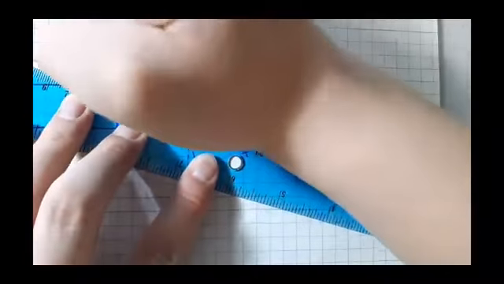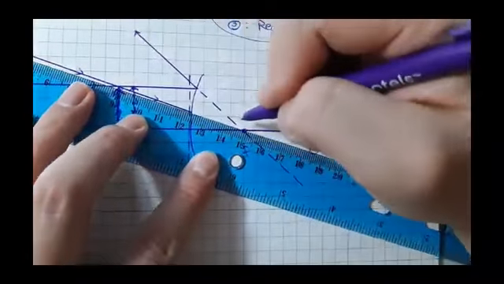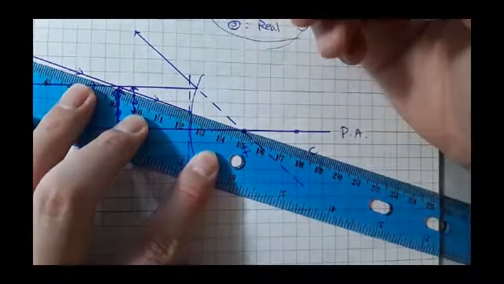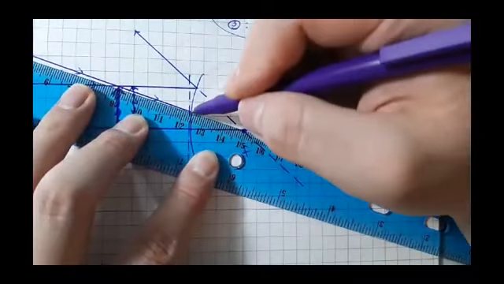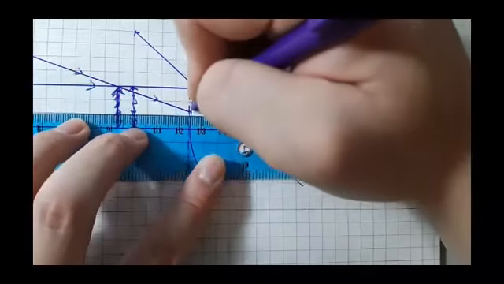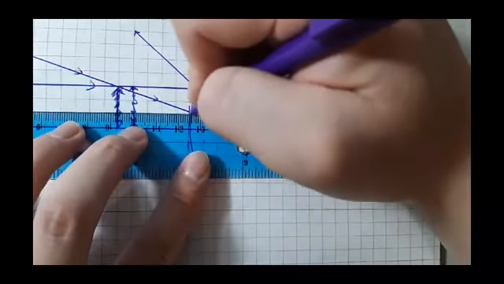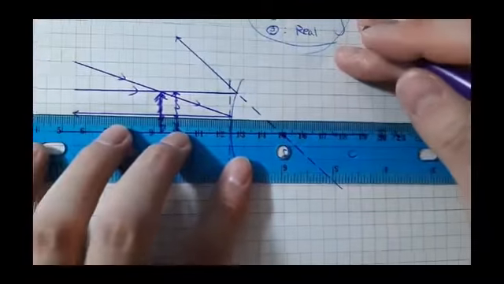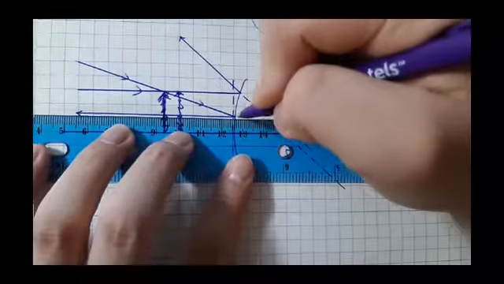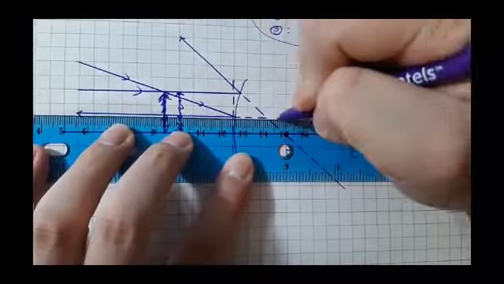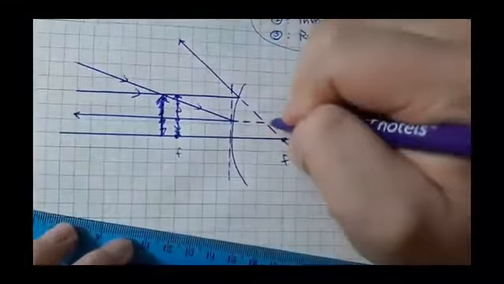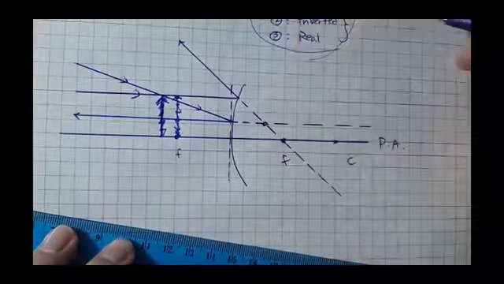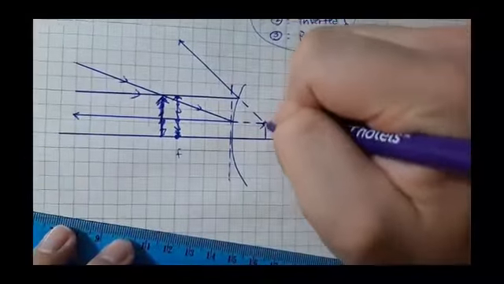So as you may notice, I'm putting a straight line over here. But after that, I cannot go through here. I need to reflect it off parallel to the PA. That's my second rule of it. So it's going to go back the way it came from. But for my virtual image, if I extend the line, I will have an intersection point over here. And that is my image, ladies and gentlemen.